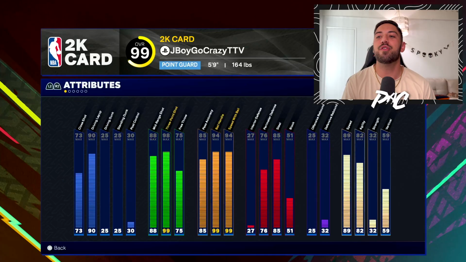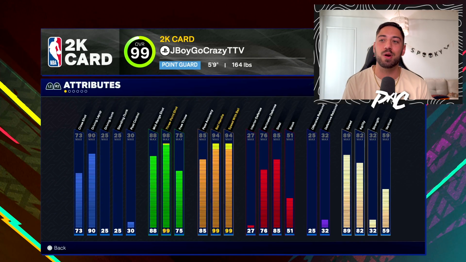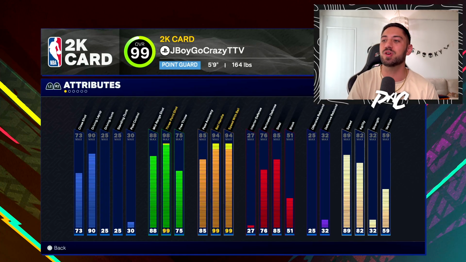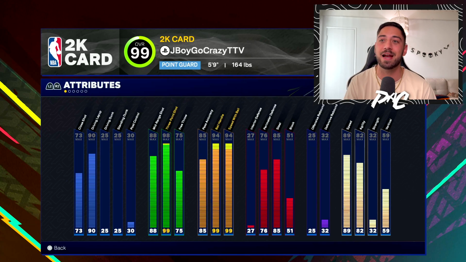One of the best players in the world, if you look at the top rep players, J-Boy, goes crazy. If you look at his build, he has a 5'9" with a 99 3-point rating, 99 ball handle, 99 steal ball, still has an 85 steal. His speed is ridiculous. His driving layup's 90. Like, bro, he's cheating. He's literally cheating.